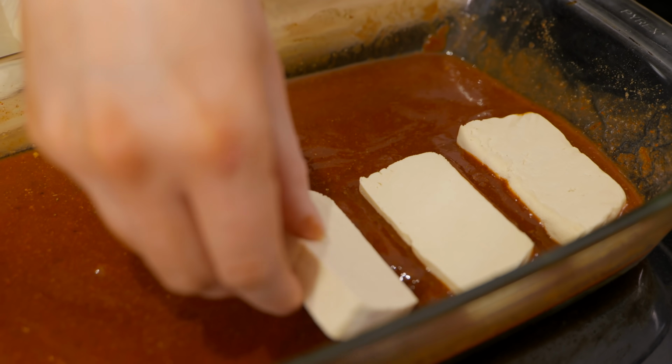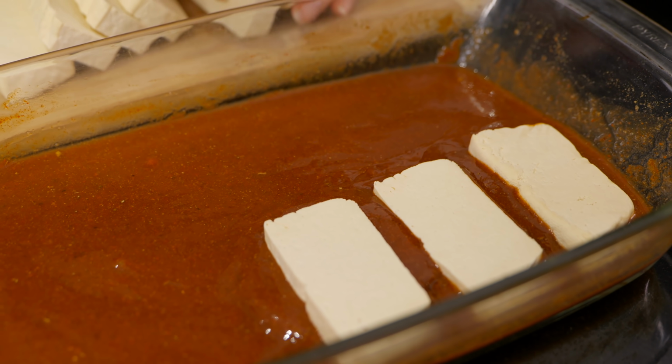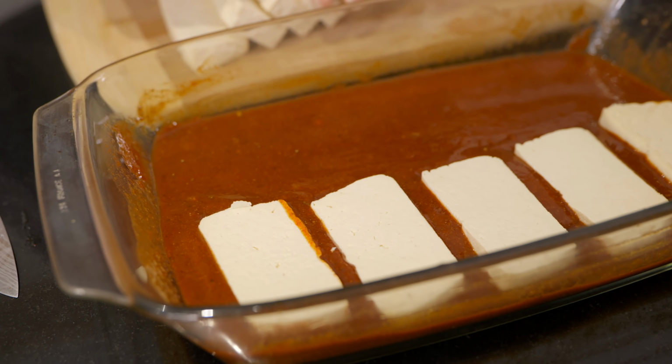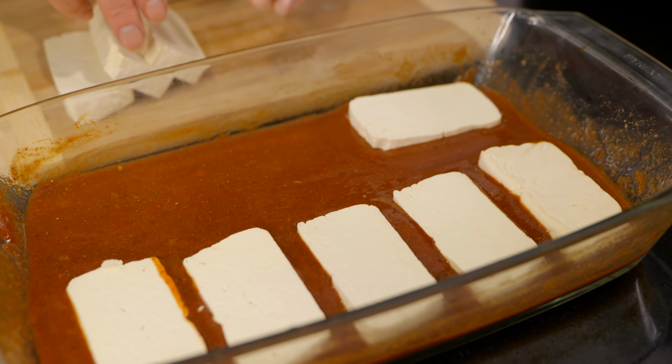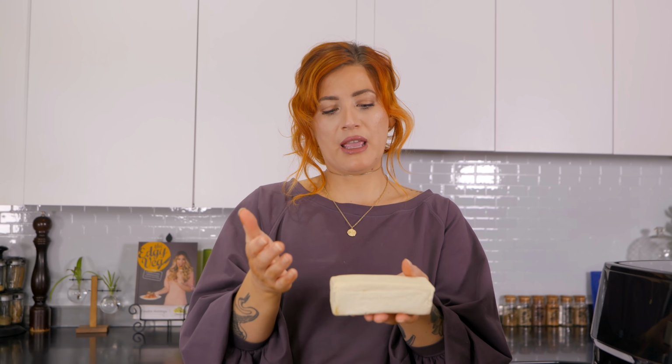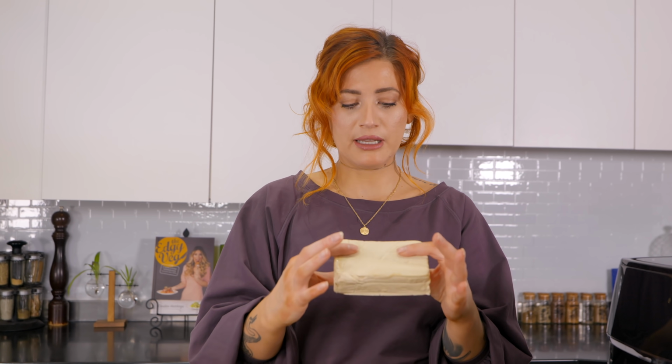And this is why I mixed the sauce directly in this container here, because it has more of a flat surface area, which, you know, makes it a lot easier to cover the tofu completely. For your tofu, you want to make sure that you press it. You can use a tofu press, that's what I used, or you can put like a cast iron pan on top of it and just let it sit there for about 15 minutes. Definitely press it for 15 minutes minimum. What's going to happen is it's going to push all that liquid out, and then that turns the tofu almost into like a sponge so that it sucks up the marinade.